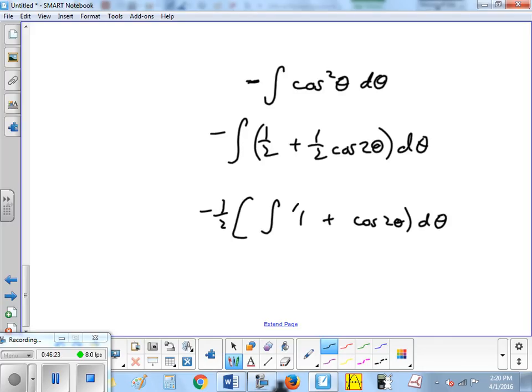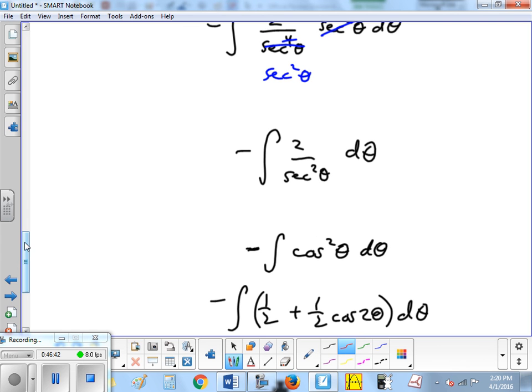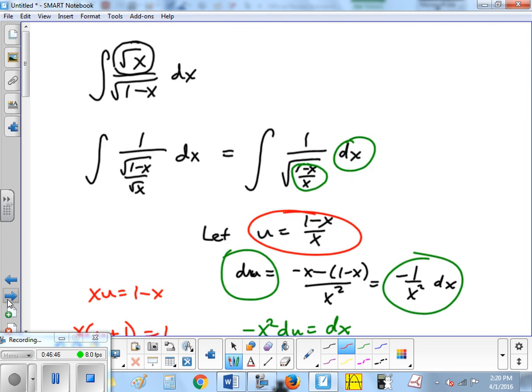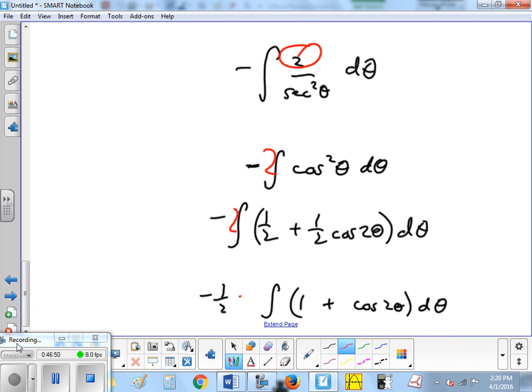Did you forget a 2? I might have forgotten a 2. Where is it? If you scroll back down a little bit. It's like 2 over secant squared. Was there a 2 out front? Let me check my work too. There's a 2 on the top. Yes, there was a 2, and it's from a couple steps ago. I just miscopied it. There was a 2 right here, and I forgot to put it there. Thank you. Almost done, guys. Hang in there. So that 2 is right here.